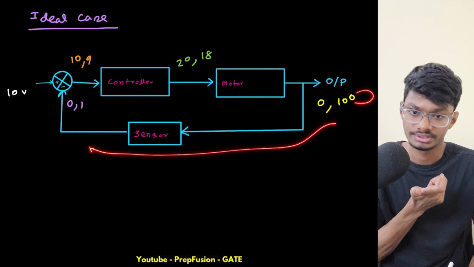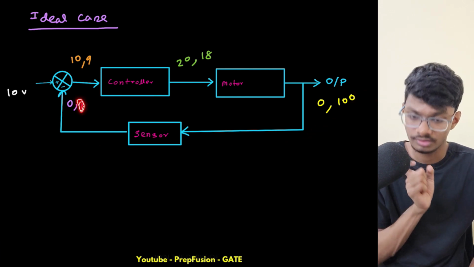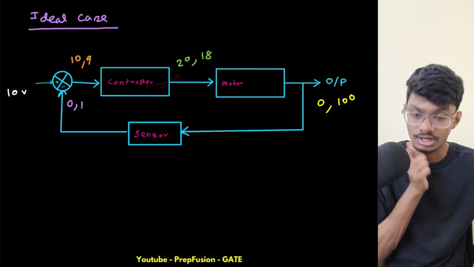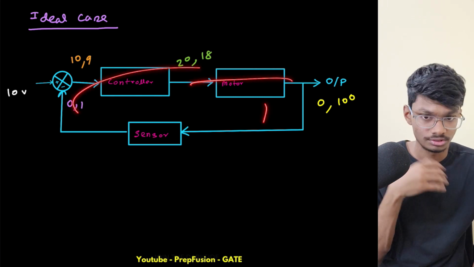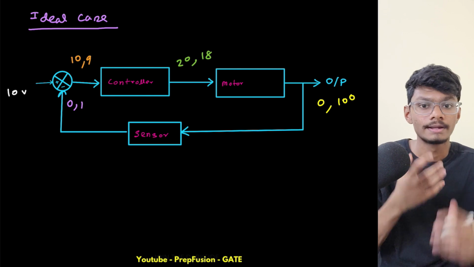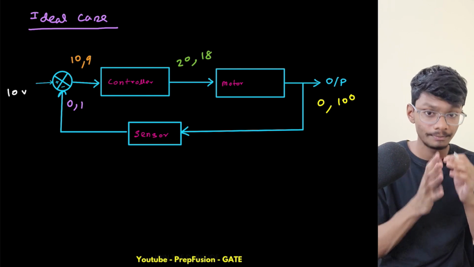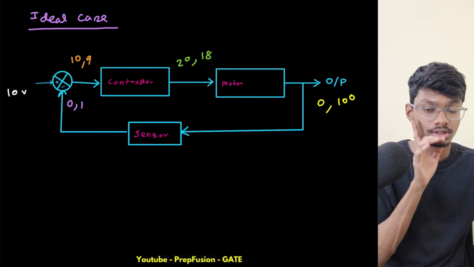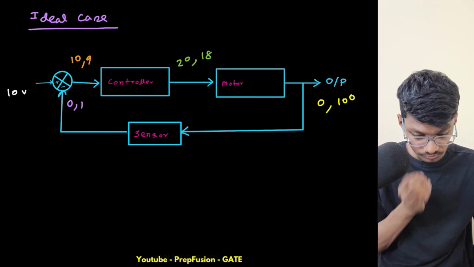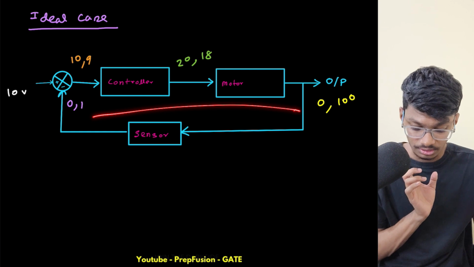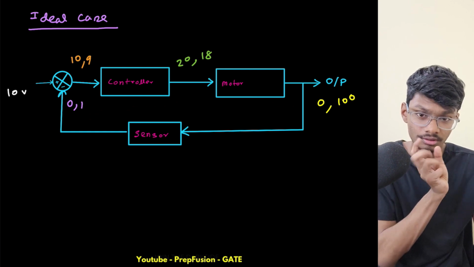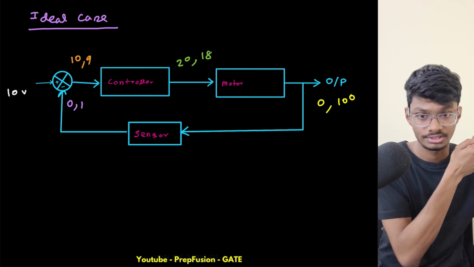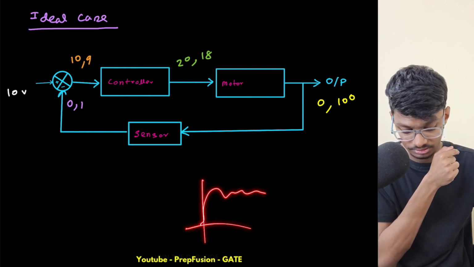Then again this sensor will sense this. Again the signal will increase, the difference will decrease, the control input will decrease, and this output will also decrease, and slowly this will keep on happening. It must happen depending upon the type of the system. We have already studied, right? If the system is underdamped, then the output will go a bit higher than the steady state output, and then it will reach steady state like this.